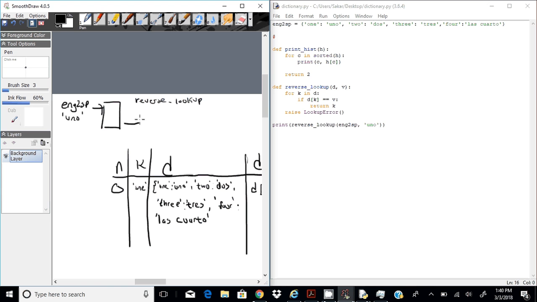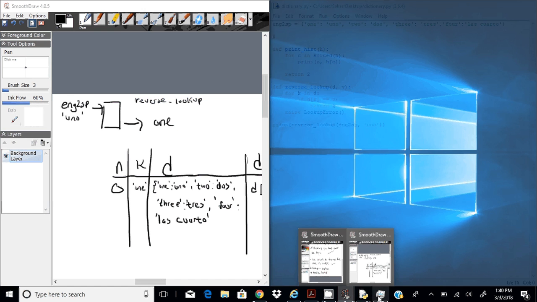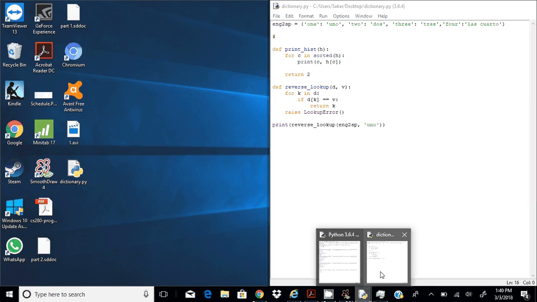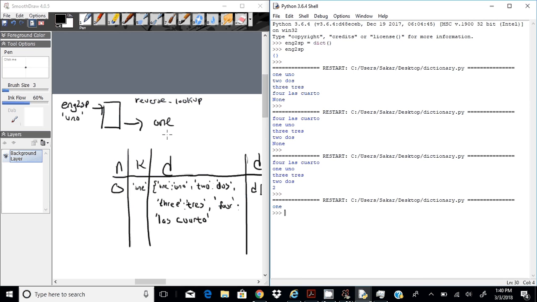Now come over here, and it outputs the value of 1. So it returns the value of 1. So when you come over here, you get 1. This is called reverse lookup because instead of giving it the key to look up, you're looking up the value that has the key.